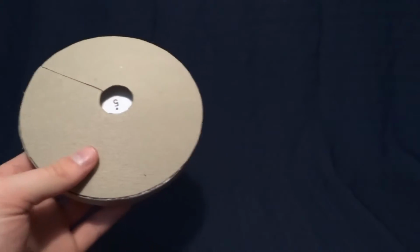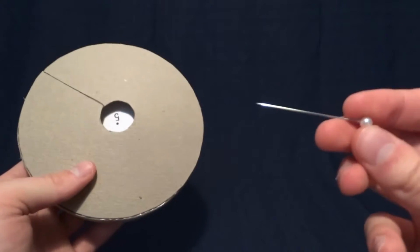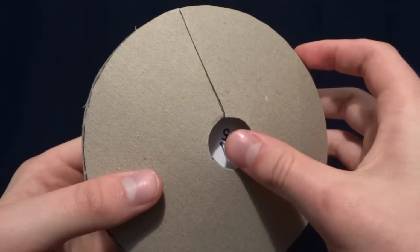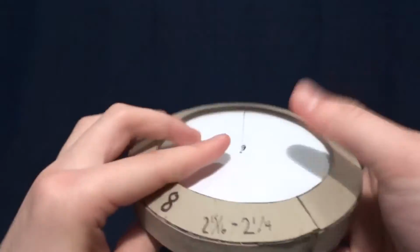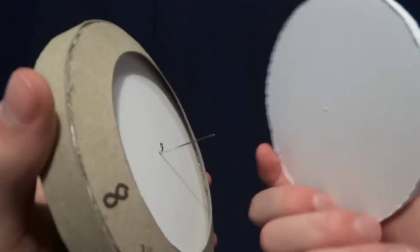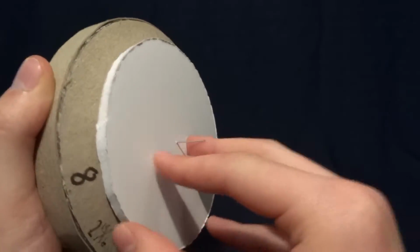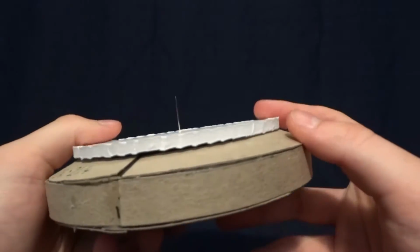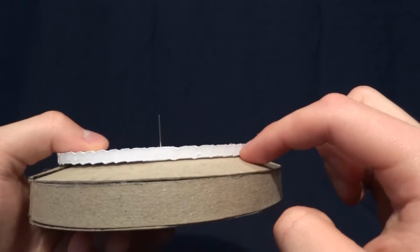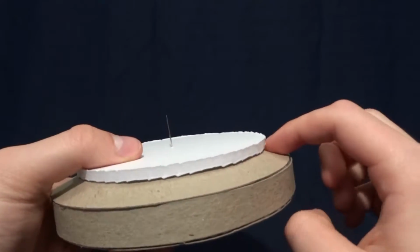So what I want you to do is grab part number 7 and your pin, and go ahead and thread the pin through the center right here. And go ahead and take part number 7, just like this, and put it on the other part, like this. So now what you'll do is you'll run a bead of glue along this edge right here. And you'll want to make sure that it's fairly smooth.